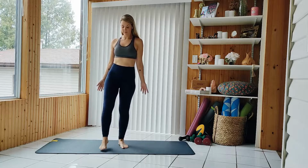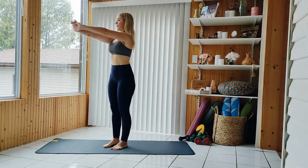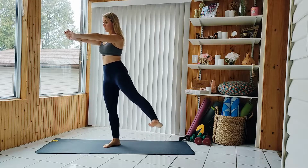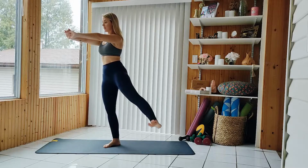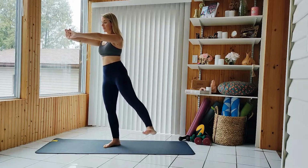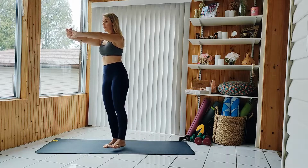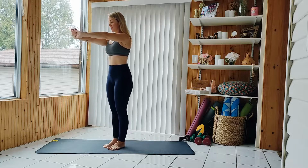Shake it out. Feet to hip distance apart, clasp your hands ahead of you. We're sending that left leg out to the side for standing lateral raises 20 times. Then over to the right.